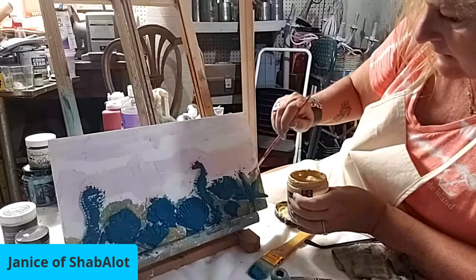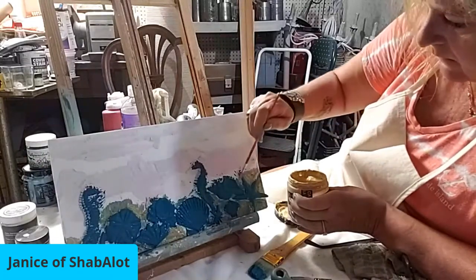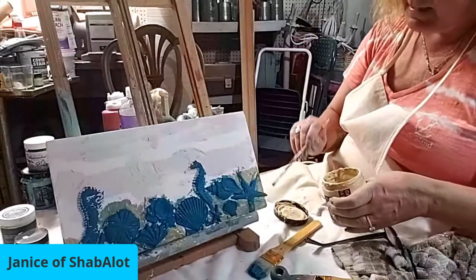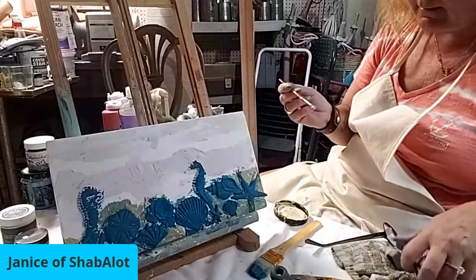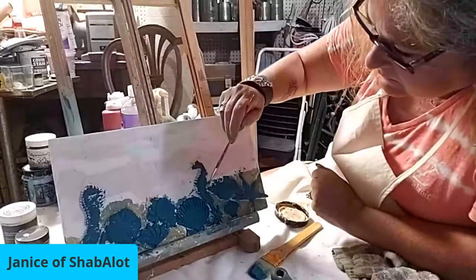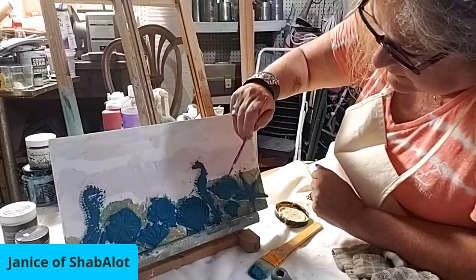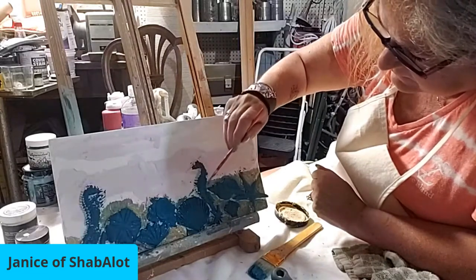And I really need to get my sprayer, so I'm going to have to take a moment to get my sprayer. I kind of like that cake batter with the mermaid's tail. It looks kind of cool, actually. So let's continue with that. It's like a little bit of a tie-dye effect.